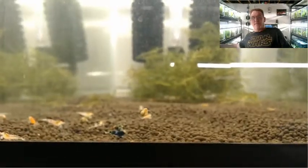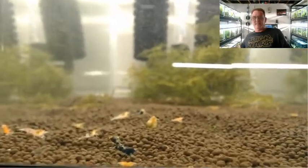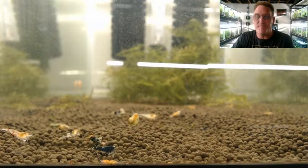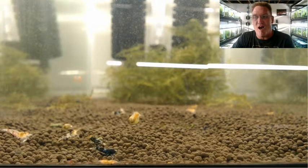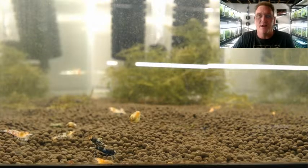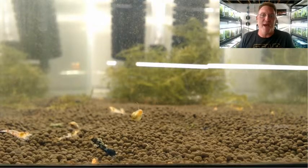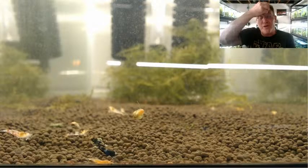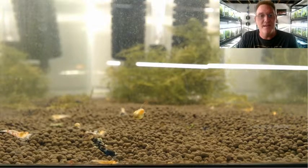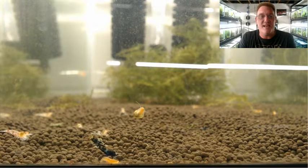But this is what a vacuumed out tank looks like. Sorry about the glass, it's got spots on it, but look past the spotty glass. I didn't scrub the glass with a razor knife or nothing. All I did was vacuum the substrate with the Python. Oh, it stunk so bad my wife had to leave. Threw a little ball of moss in the way back. Washed the filter, squeezed the filter pads out. Stuck that back in, and now we have a brand new tank again. Same substrate. Like I said, 98% less poop.